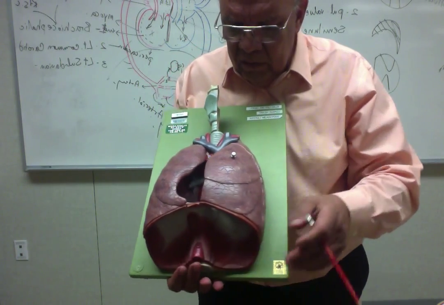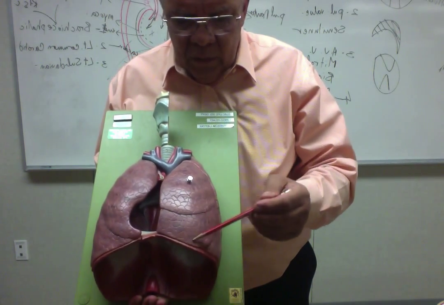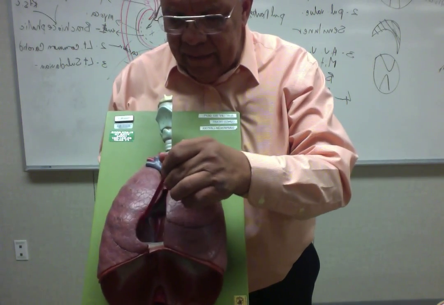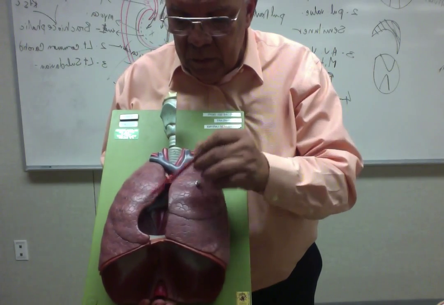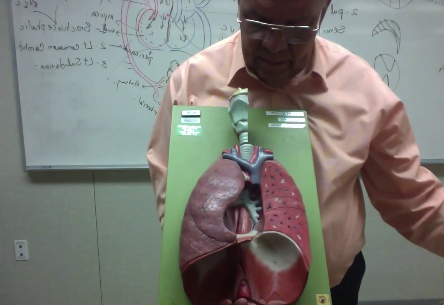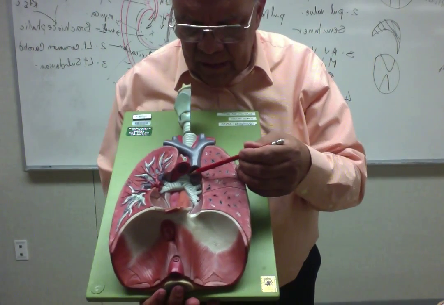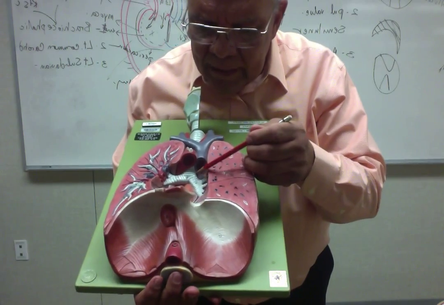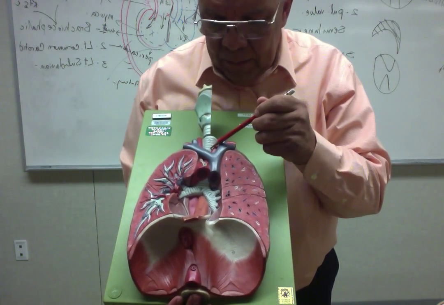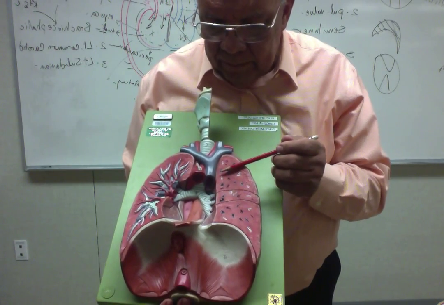Going lower down, these are the two lungs. The right lung has three lobes: upper, middle, and lower. The left lung has two lobes only, upper and lower. Why? The heart is taking this area for its chambers. If we remove these coverings of the lungs, we can follow the divisions of the trachea. Behind the trachea is the esophagus. The trachea is open by these C-shaped cartilages to make easy passage of food in the esophagus going down to the stomach.